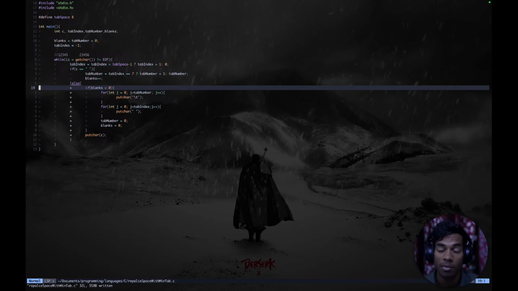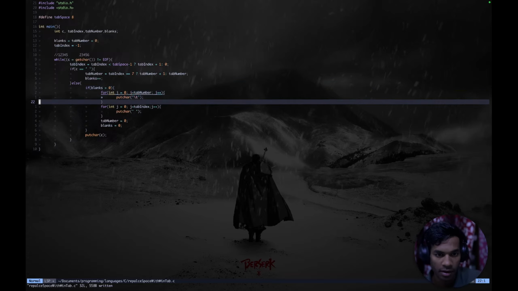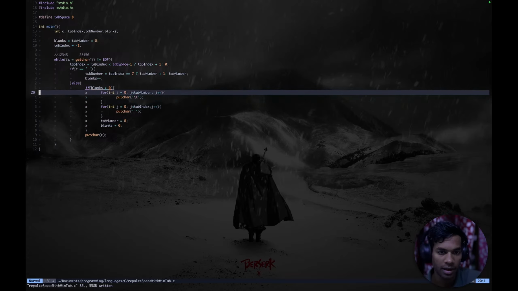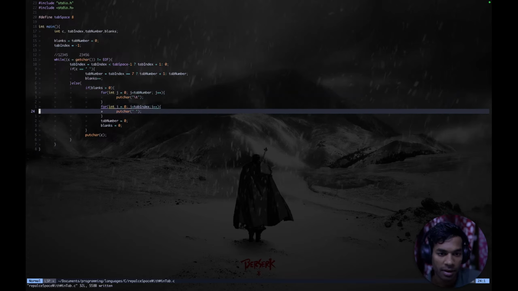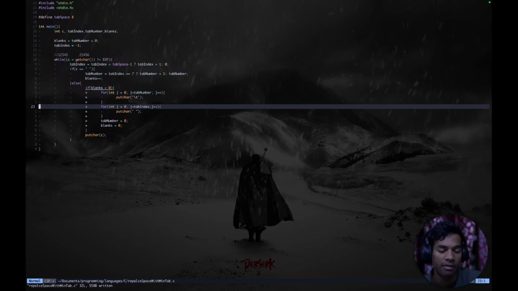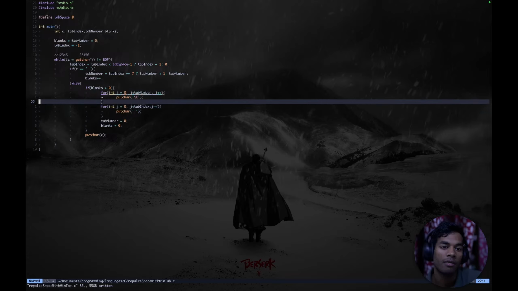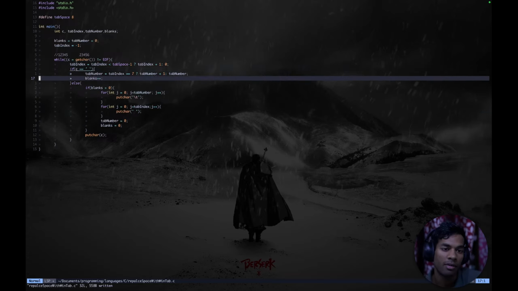Okay, I can see the problem now. I do actually see the problem. Here, I think printing tab is good. It is working correctly as I would like it to do. But here, printing tab index is not working correctly because let's say I only got a single space. And after that space, I have tab blanks equals 1.